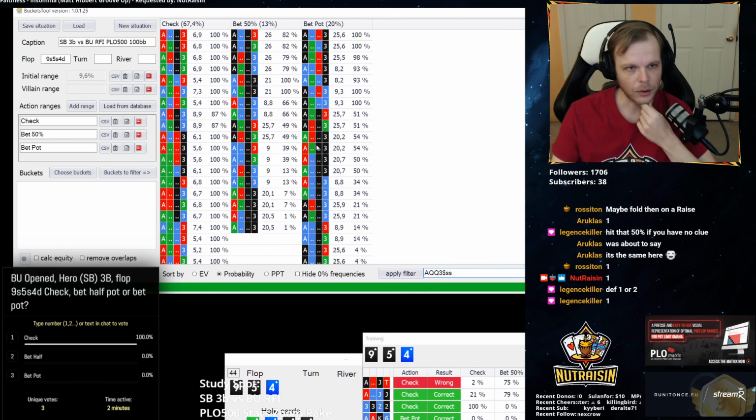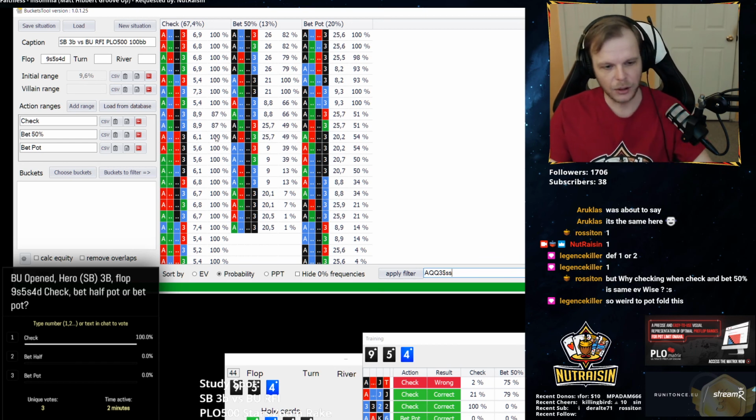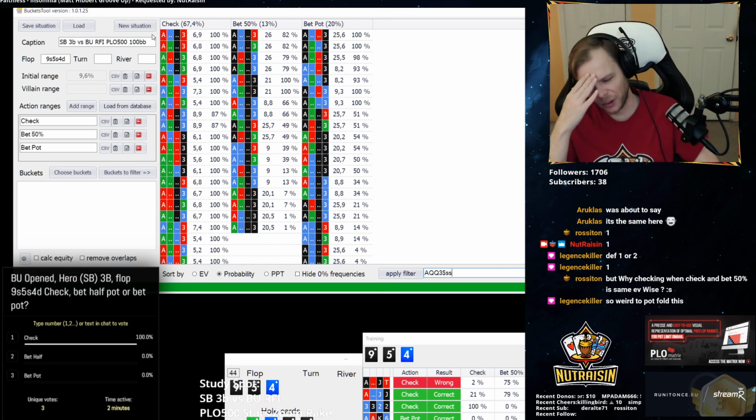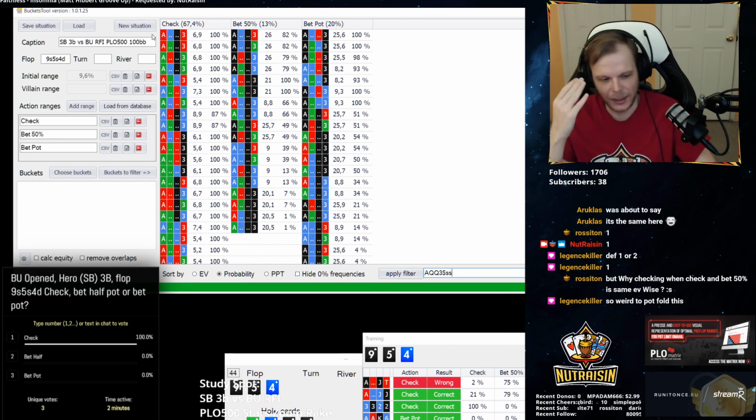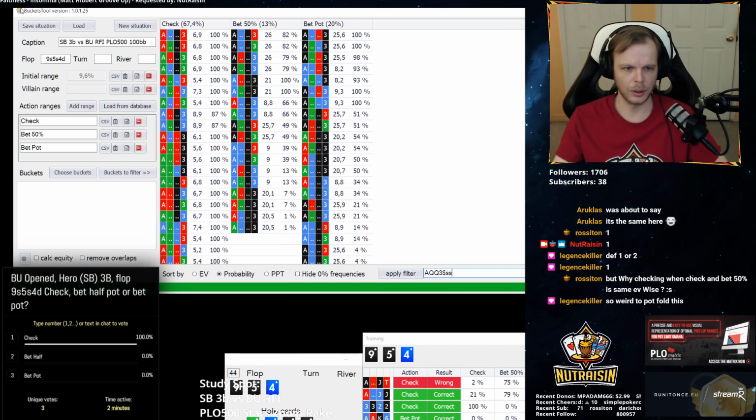Again, the dotted out cards are queens. It's part of a mixed strategy. It's so weird to pot fold this. I don't know if they pot folded at this point or if they pot call. That's something that I'm actually going to ask in the Mastermind Discord, see if there's an option to figure out what we would do if this situation progresses now. Let's say we get potted into again, what do we do?